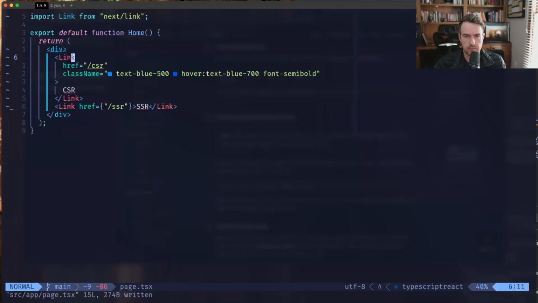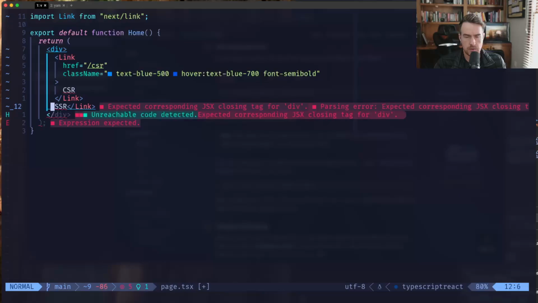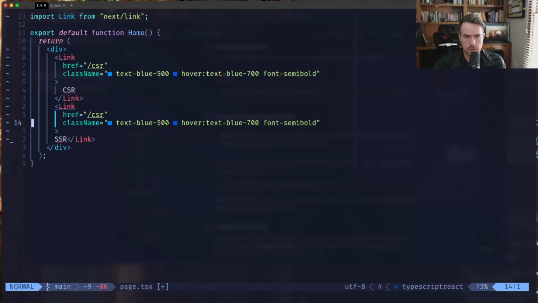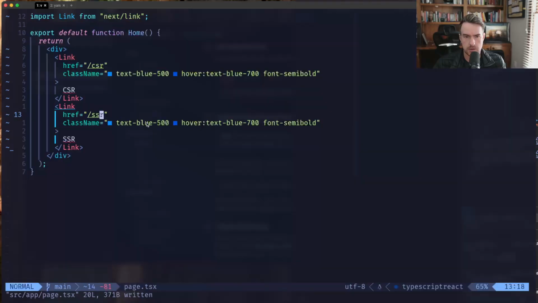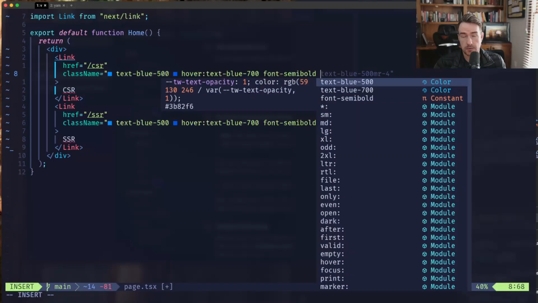VS can be ugly. We'll take this and I'll replace, nope. Paste, copy that, paste it here. It's gonna be SSR, server-side rendering, still ugly. Give me a class name, text blue.